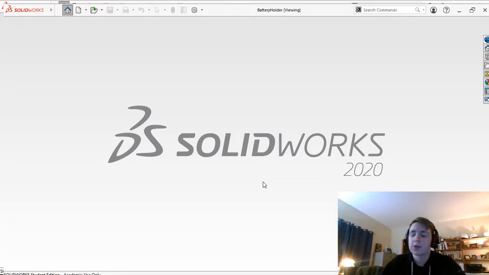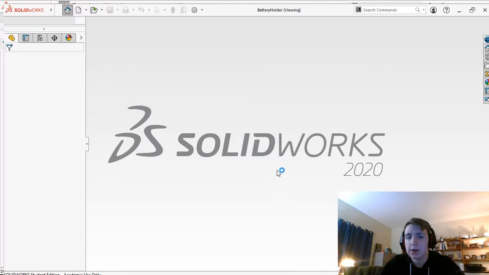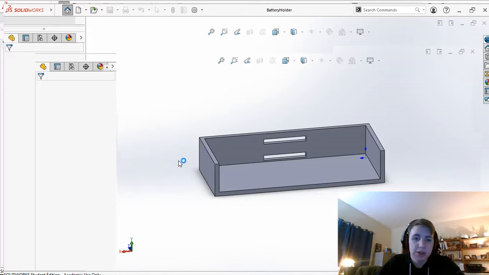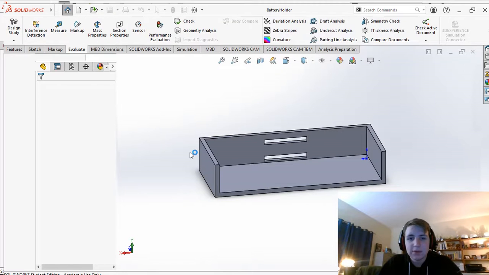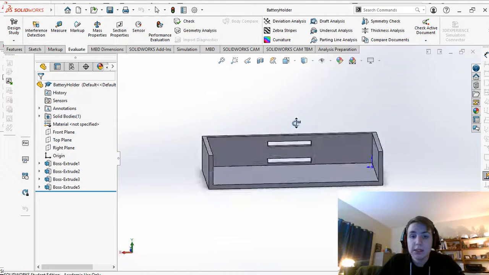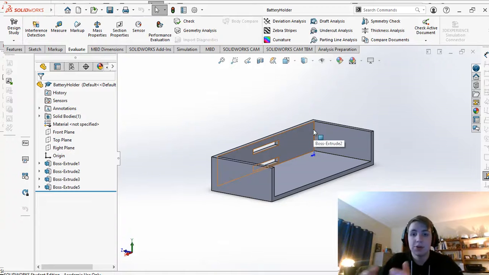So first of all, for SolidWorks, you're going to need a mouse with a middle mouse button. It's possible to work without it, but it becomes a lot easier. This middle mouse button is usually a scroll wheel of some sorts. There we go. Now that it's loaded in, you're going to need a middle mouse button for this. So this is usually in the form of a scroll wheel, and this allows you to move the part around.